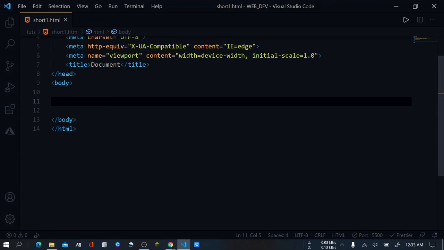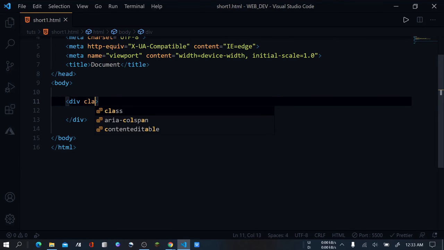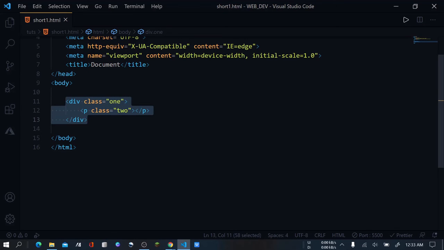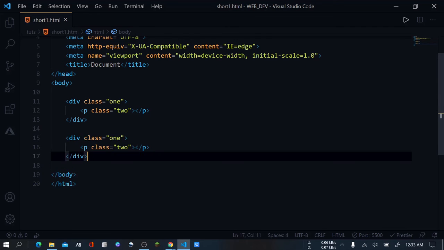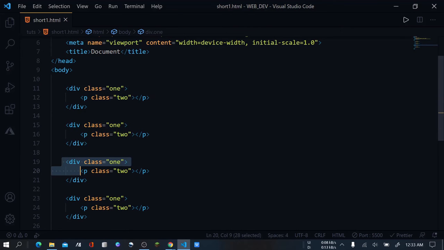Suppose you want to create a division with class 1, and inside this division you want to create a paragraph with class 2, and you want to create four such structures: 1, 2, 3, 4.